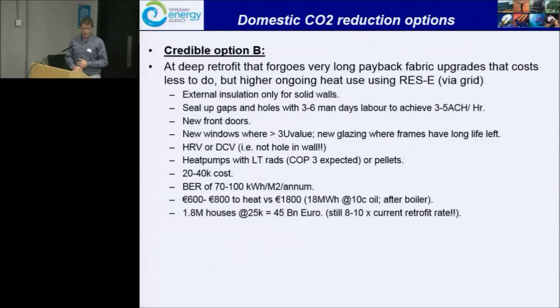We have to move away from natural ventilation to get air quality up in more airtight buildings. We're going to pilot HRV retrofit and DCV, and give people the option. There are products starting to come on the market for distributed HRV, but I feel the market isn't quite ready, and none of the contractors we work with have any experience of it, so I can't provide that as a market solution to homeowners just yet.